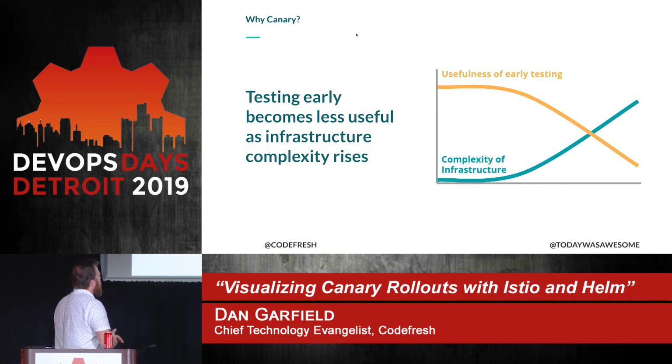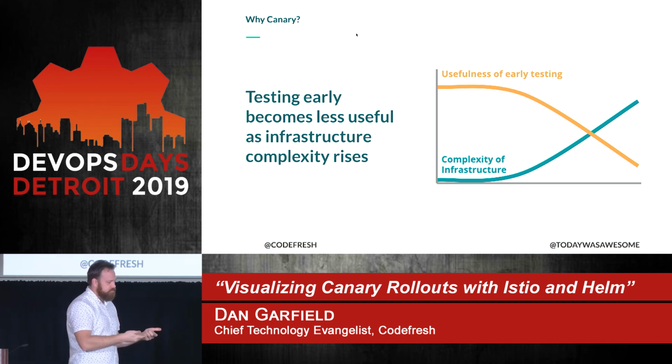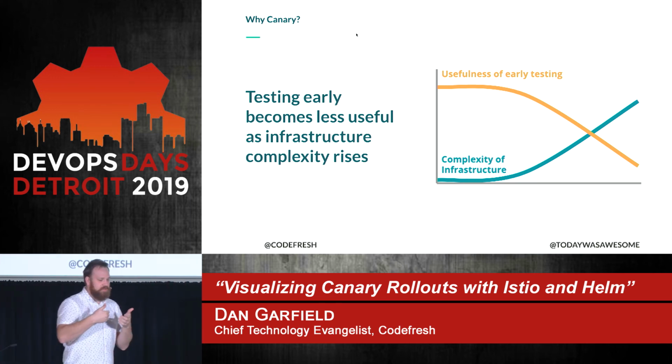So anyway, when you have a complex infrastructure, the usefulness of testing early actually gets much more difficult. When you've got a monolithic application that you can stand up in Minikube, if you think about it, Minikube is the worst version of the cloud, right? It's a single node that's underpowered, doesn't have enough RAM, and has a bunch of crap running on it also. It's like living in a shared VPC from the 90s. It's just the worst possible situation you could be in. So testing an application that has 150 different microservices, well, gosh, you're not even going to be able to do that locally, first of all.